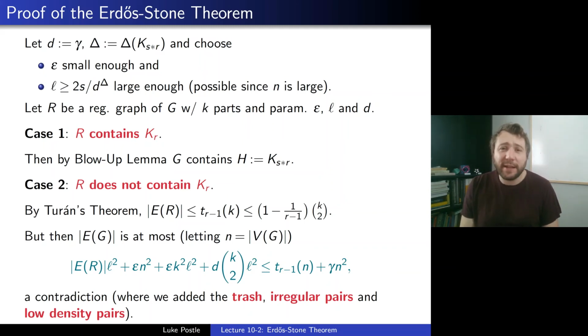Okay, so that's the main idea. The devil's in the details of choosing the parameters, and that's very natural to extremal combinatorics, that you're going to have a lot of parameters and you have to choose them correctly. But basically, once you've set them in the right order and then you choose things small enough and large enough to satisfy certain inequalities, it will work out. But the main takeaway on a high level is the use of the regularity graph to say, oh, this is really just Turán's problem. Either it's there and we can blow it up, or it's not, and then Turán's theorem tells us that's really the number of edges, except for the low density, the irregular, the trash, which is a small number of edges.